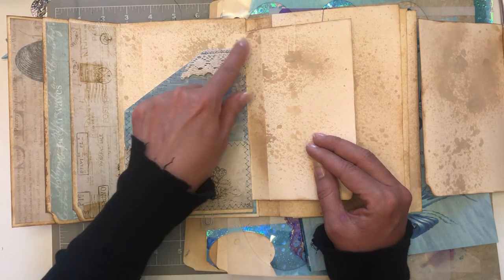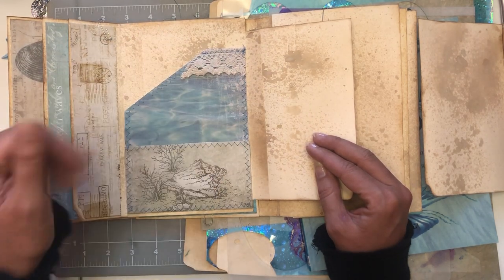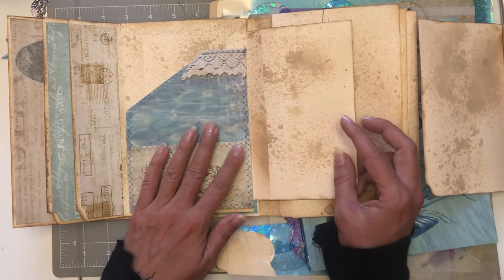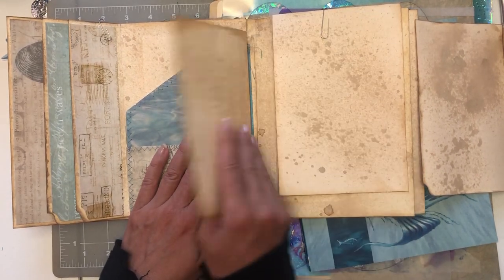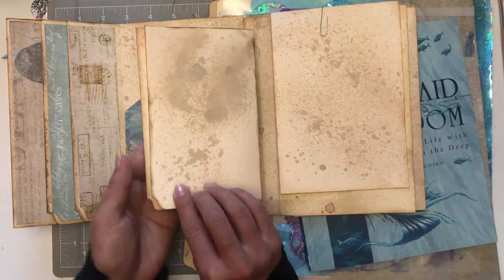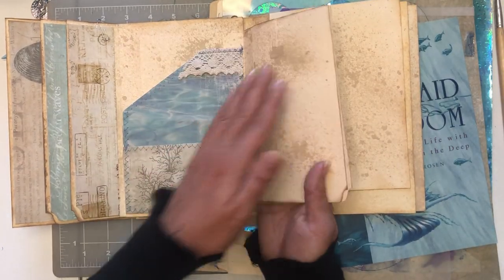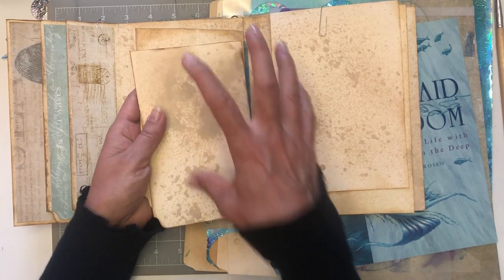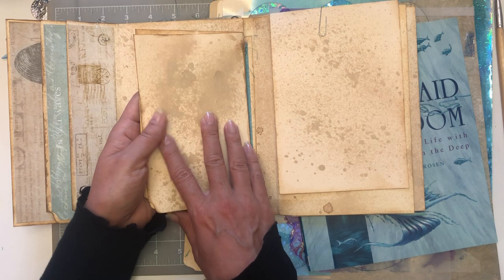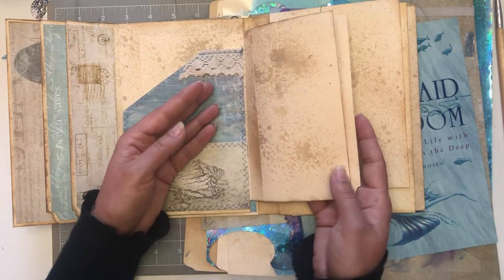It goes right here. It blends right in. You can barely even tell it's there. And this will be covered up. This part will all be covered up. So that is going to reinforce that hinge part right there. Okay. So I had these two pieces, and this is going to be like a see-through window pocket. See-through window pocket. That's what I'm calling it.